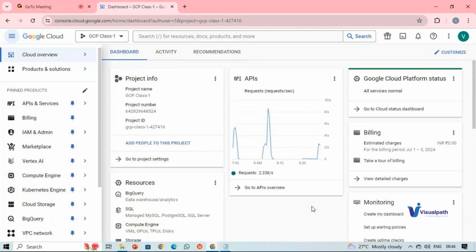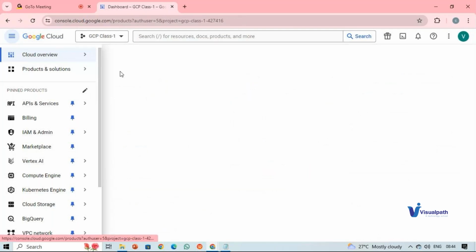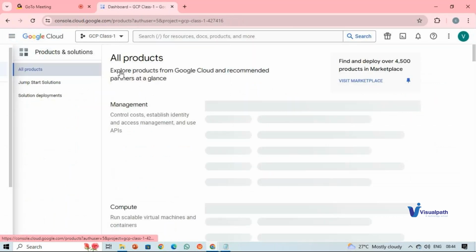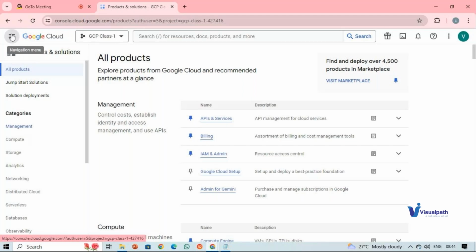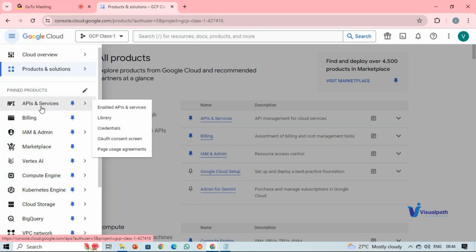So these are all the cloud dashboard, and then you can see what are all the products that GCP is going to provide, and we are not going into details at the moment. So these are all we are going to use, and then APIs and services, all the list of enabled APIs and services for those projects. Every service in GCP is an API.